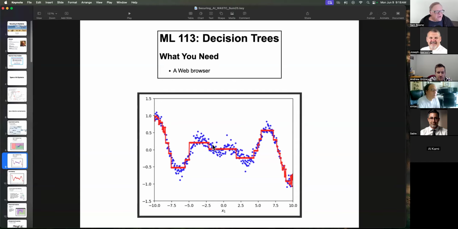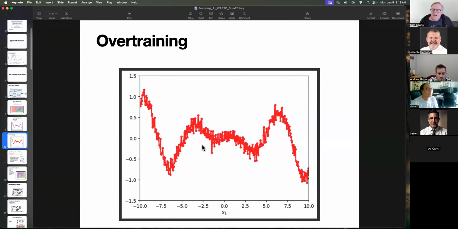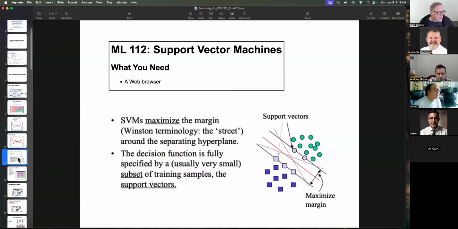Here, I would say this is a pretty good approximation, although it could do a little better here by being smoother. But this, I would say, is not much good because I don't believe that spiking every data point like this is really a reflection of the underlying phenomenon. I think it's fitting the noise in addition to the data. And that's overtraining. And this turns out to be extremely important. And it shows how much AI doesn't really do much of the thinking. It needs the human to provide the judgment. Like here, the human is the one that determines the difference between the signal and the noise.